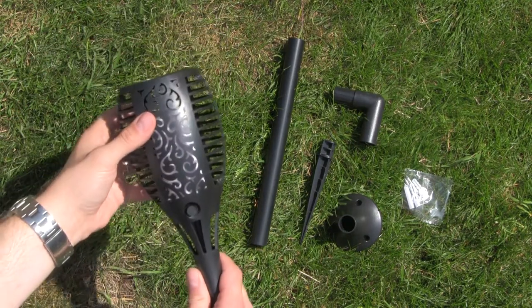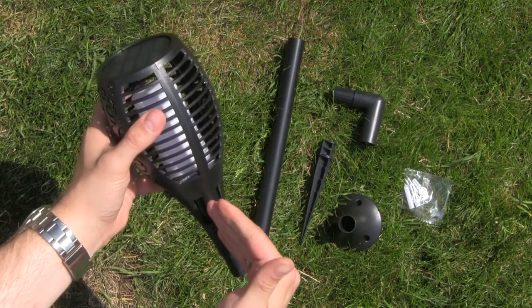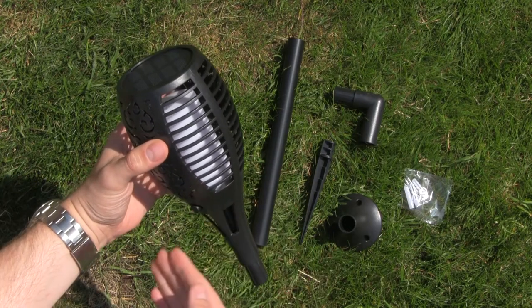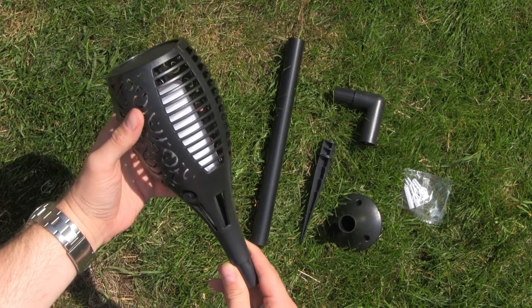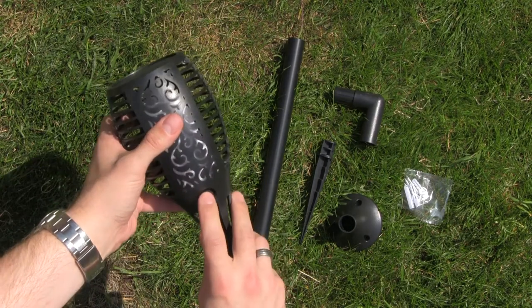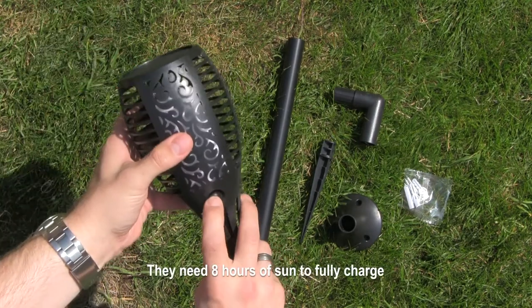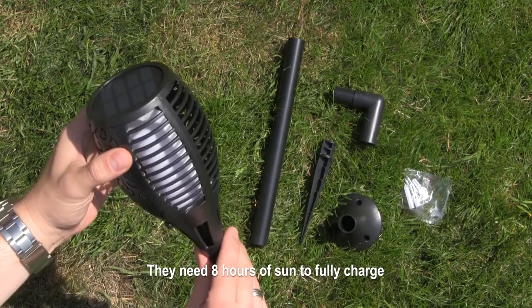With the light we have our solar panel at the top, which is a printed PCB, and the battery is at the bottom. There is a seal and a rubber grommet which really keeps it very well sealed — it's absolutely well made. You've got your on/off switch there; you're not going to see it on now because of the sun, but when it gets dark and the sun is covered the lights will come on.